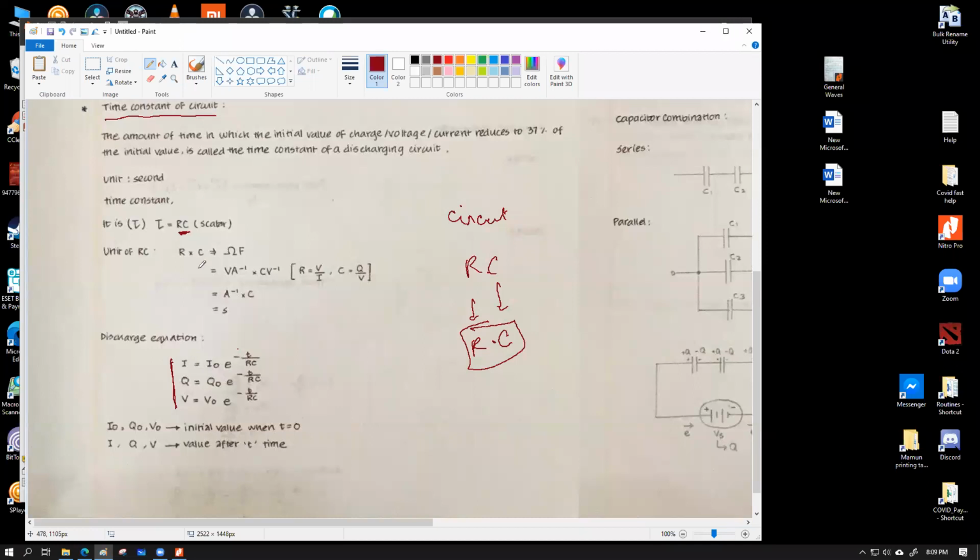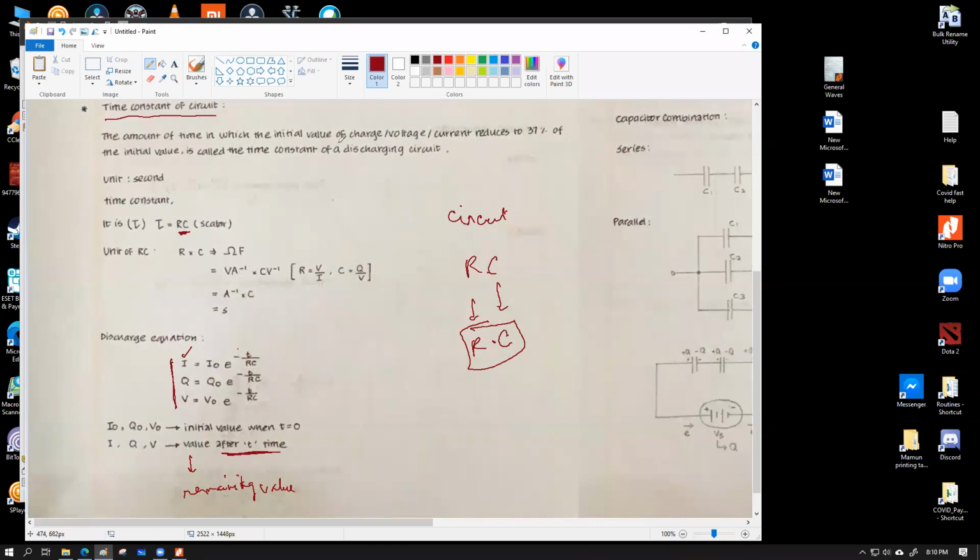So that's out. One thing that is very important is that the subject of this equation, I, Q, or V, is the value after t time, or I can say this is the remaining value, not the lost value. What it means is that if you start with I naught amount of current in the circuit, after t time the existing current in the circuit is going to be I. If you start with Q naught amount of charge stored in one of your capacitor plates, after t time the remaining charge in one of the plates is going to be Q, and so on and so forth. And this tau is defined as the time constant.